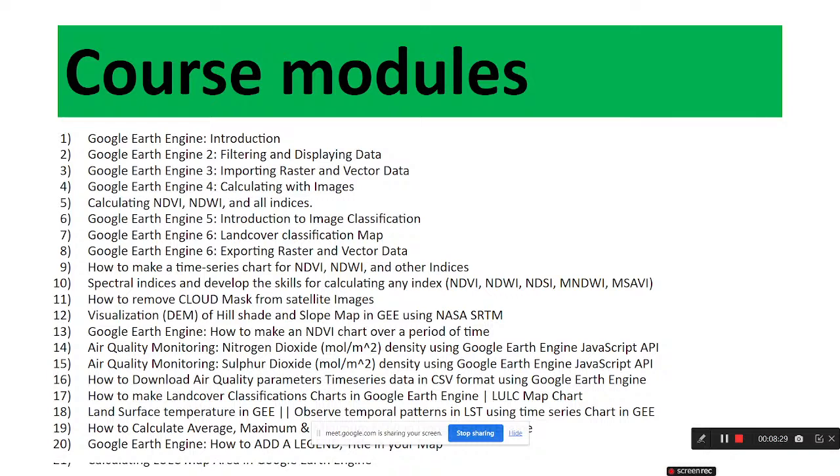Then calculating the area. So basically in this part, I also try to teach beginners who don't have any programming language. So first of all, I will try to complete the programming part. It can be JavaScript. I will complete all of the things you need for learning. Okay. So as beginners who don't know anything about JavaScript or Python, first of all, I will try to teach you all of the programming functions in JavaScript. Then move to this type of course module.